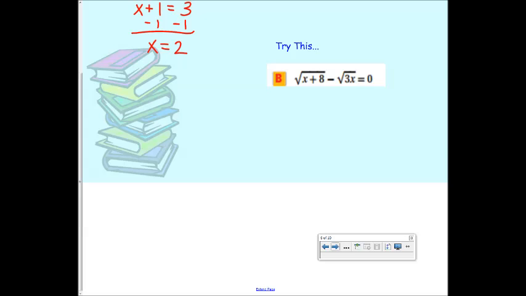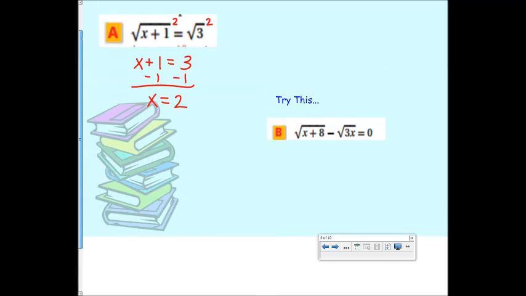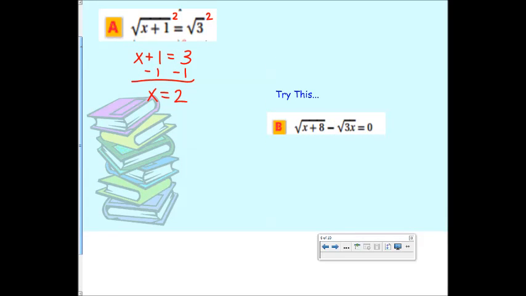Yeah, you make it positive if you get this by itself. If you move this one, it makes it negative. So plus root 3x, plus root 3x. And then you end up with what's on the left side now? X plus 8 in a radical equals radical 3x. Because we moved it from that side to the other side, and when we moved it, it changed signs.